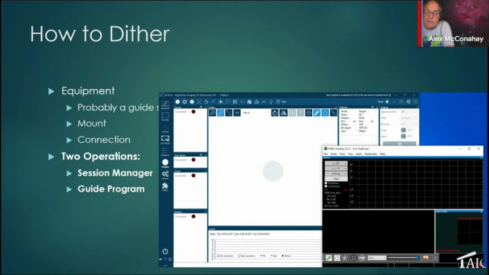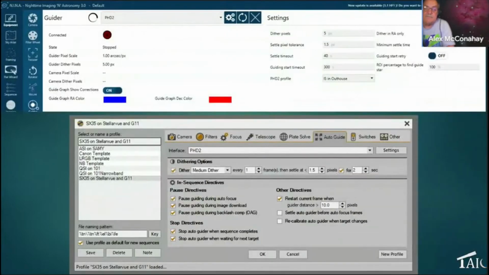The computer you are using is connected to the mount in various ways depending on the mount, but at any rate, the same cables and controls that allow the mount to slew or center on a target can accept commands to do the dithering positions and things like that. So you already have all that. You can see that the basic questions related to setting up dithering are the same in various session manager programs.